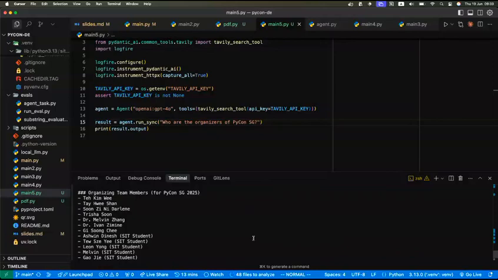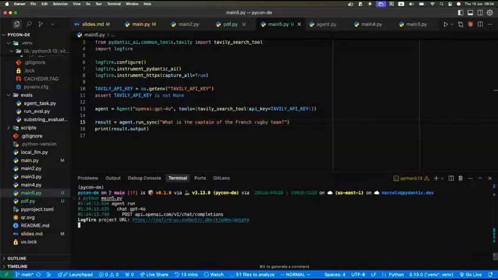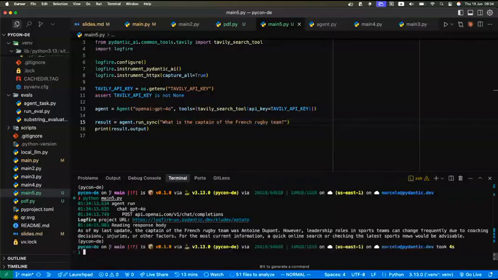Even if it doesn't improve the output, well, who is the organizer here? No organizer here? Really? All of them? Okay, so that's not a very good example. Can someone give me a better question then that we can interact? You. What is the captain of the what? French rugby team. Okay, let's see. Now it's me and you here. Let's see if this works. Is it correct? It's not? No, I mean, it's not right now, perfect.